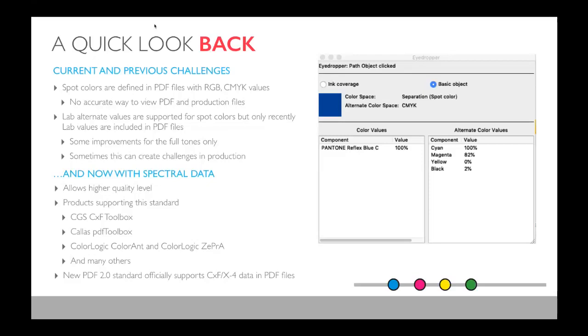And the most recent development, from a workflow perspective, is that the PDF 2.0 standard is out. And that fully supports the CXF X4 data, which is a container for spectral data. It's a standard that's going to contain data that different workflows can then interpret. Hopefully in the future, Adobe is going to implement PDF 2.0, and hopefully in later releases, they promise that they're going to support PDF 2.0 fully, so that would be great. But that's a different type of seminar.